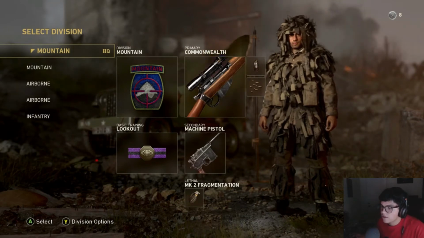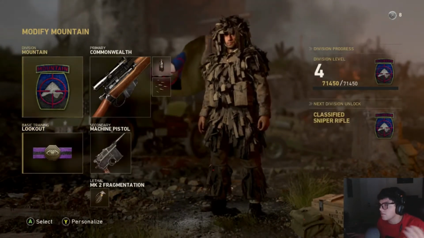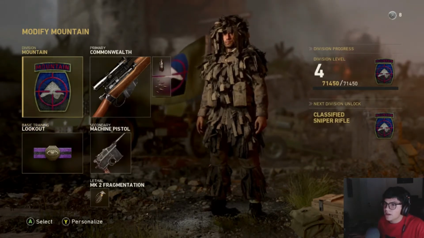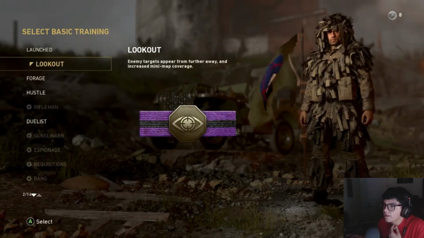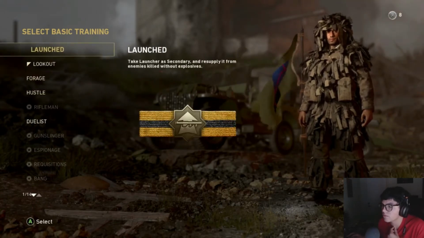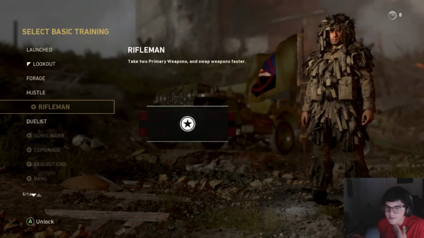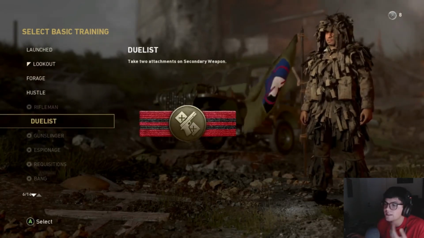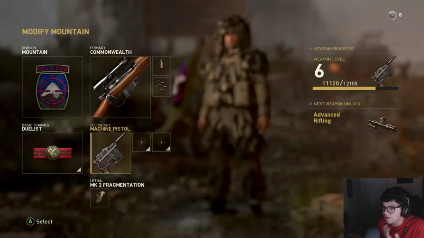Obviously, you have the basic training. I'm pretty sure you're going to be able to add one or two depending on how they make it with the divisions. But all these perks are literally just one perk. They're all pretty balanced. Some of them can be abused. I know Lookout's really abused. Hustle is not really abused. I know Duelist is really abused because you can have two attachments on your pistol. And I don't know, it's really weird.